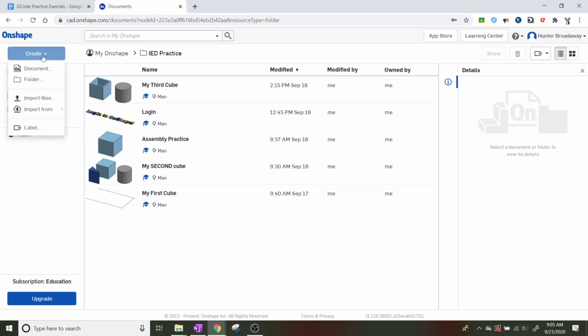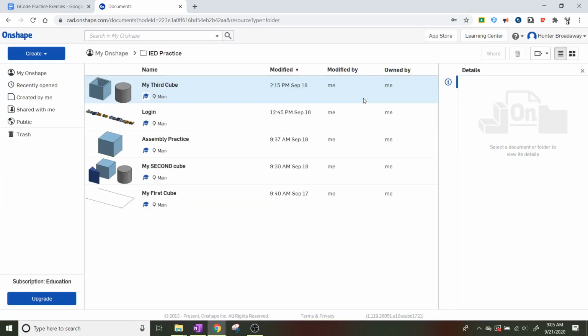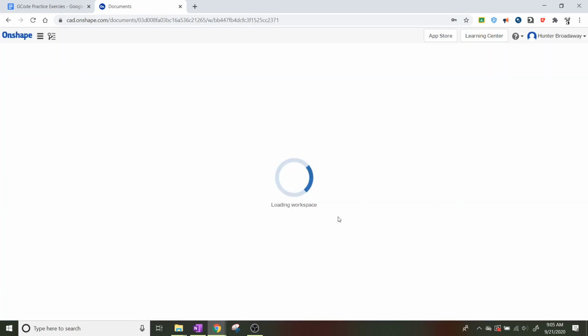So I'm going to create a new document, and we're going to call this one Extrusion Practice. I'm going to hit OK. If you misspell extrusion, it'll be okay. Okay, it's go time. Got it right.